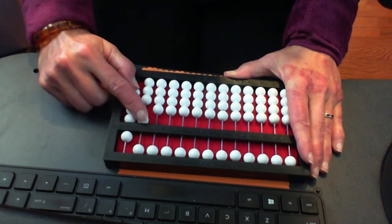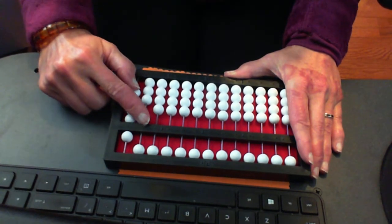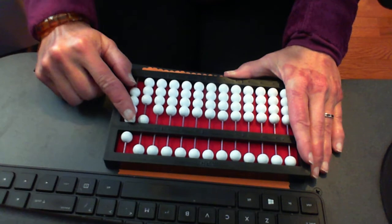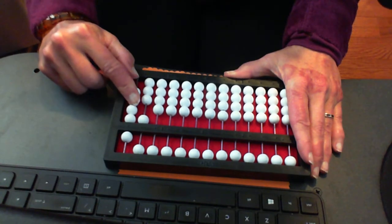Go over to your tens and touch that 10 bead. Go back up and touch that 5 bead and say 15. Now let's count your ones. 16, 17, 18, 19.